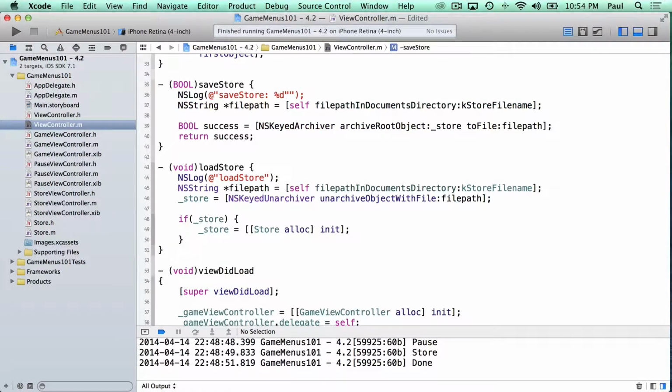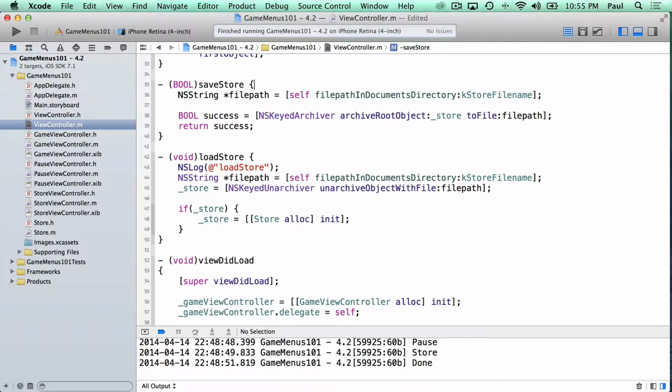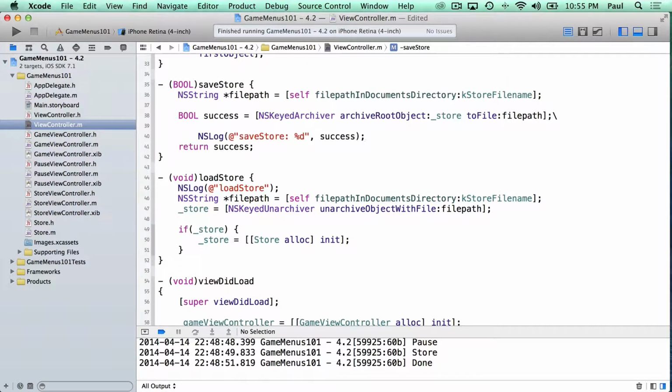It's a Boolean value, which means it's going to be 0 or 1, 1 if it's successful, and we can print out the success variable. One of the reasons why I opted to have a variable here is so that we can actually print it out. So underneath where we calculate success, let's put this print statement just so we can see if it's successfully saving.